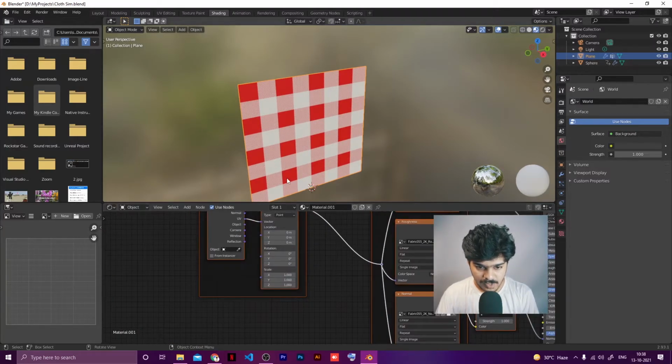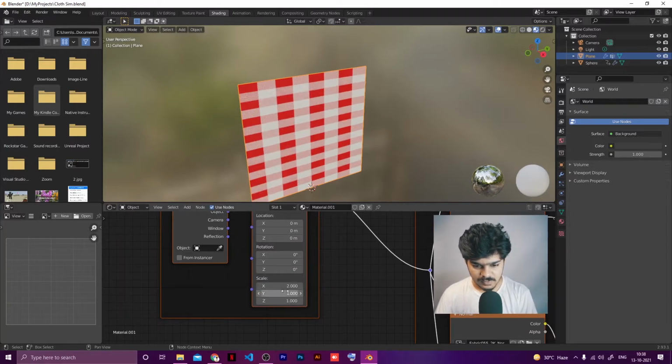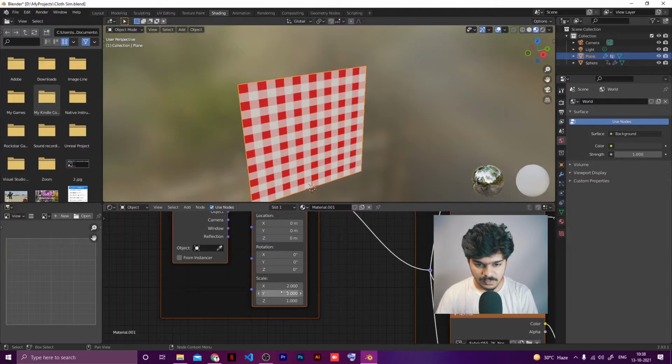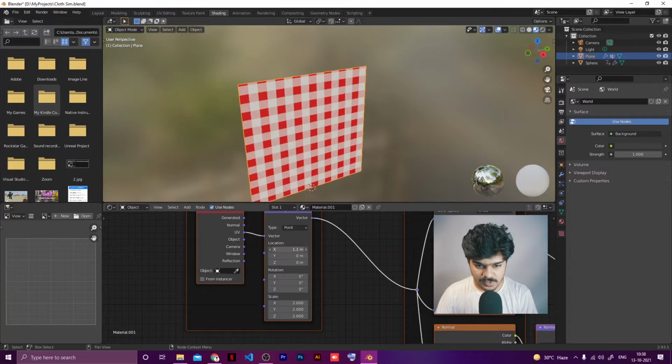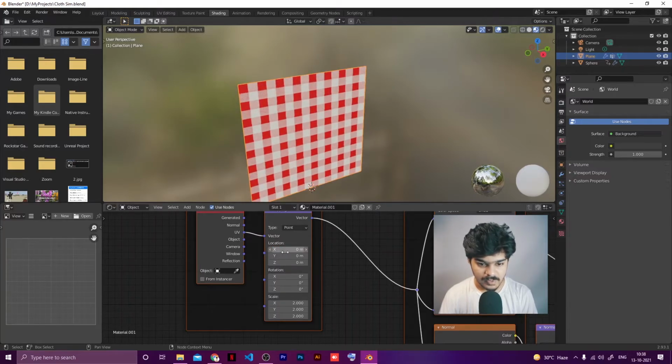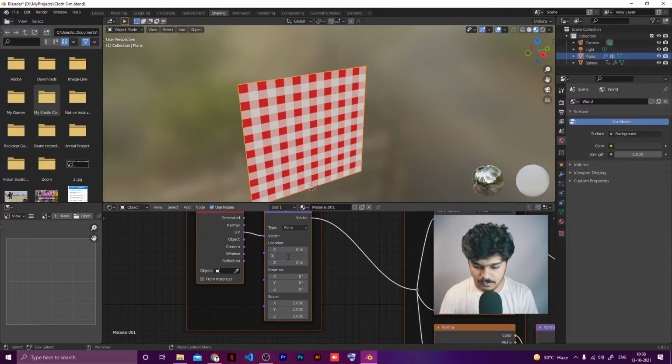Okay, cool. I think the sizing is not that correct, so I'm just going to scale it to 2 times. 2 times would be more than enough, I think. Yeah, this one looks nice. Good. I can change the location for the x-axis a little bit as well. The y-axis is wrong, I think, so I can change it by a little margin. 0.5.